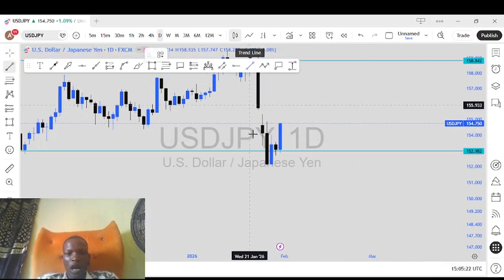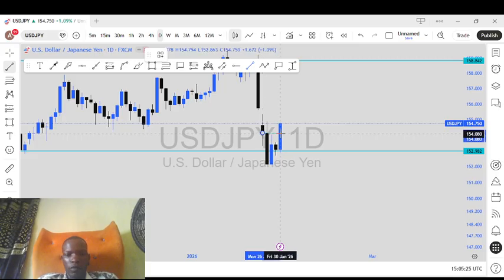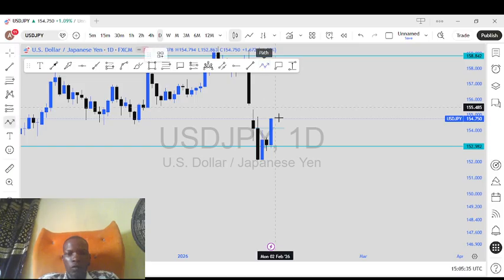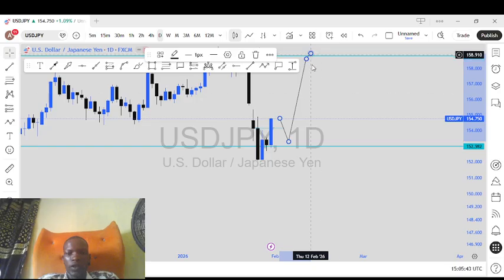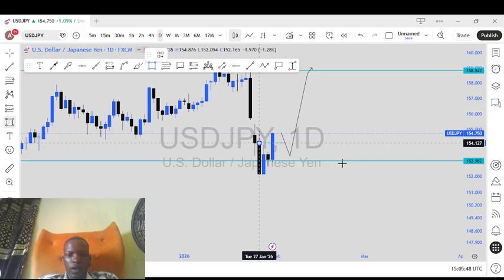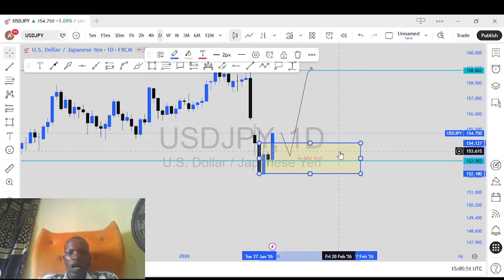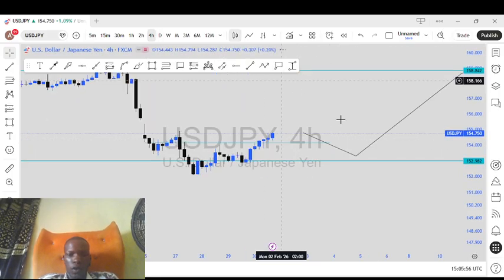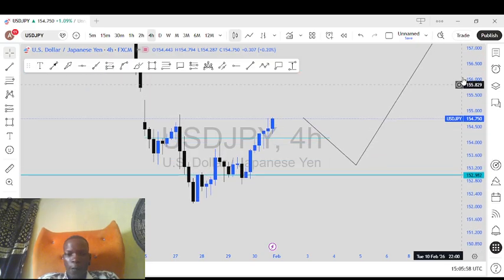Now this market closed above this bearish candle, which is very okay for us as a trader. It closed above this candle, which we need market to pull back small to this bearish, which is demand zone, to upside. So now if we see market come back to this level demand zone, we take our buy after we see the confirmation. Let's check 4 hours, which is the last place to stop.